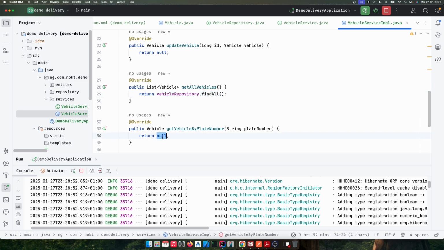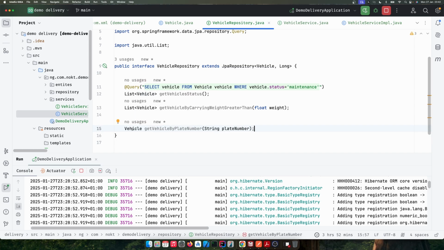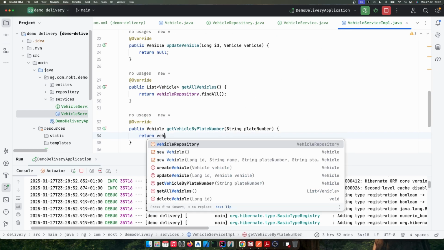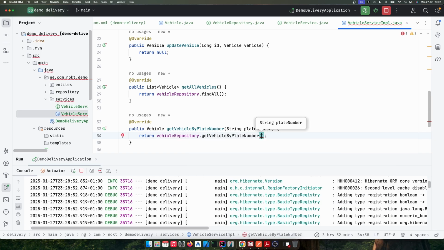In this case, remember, if you come to our vehicle repository, we have this method that helps us get a vehicle by plate number. So let's come back to our implementation, and we can now use that. We can say vehicle repository dot get vehicle by plate number, and pass in the plate number, and this is just going to return that particular vehicle with that plate number for us.